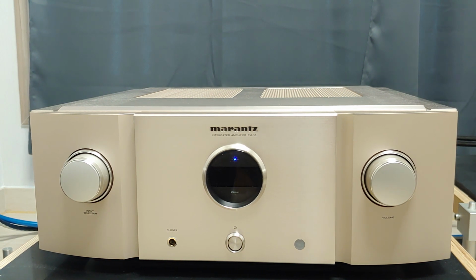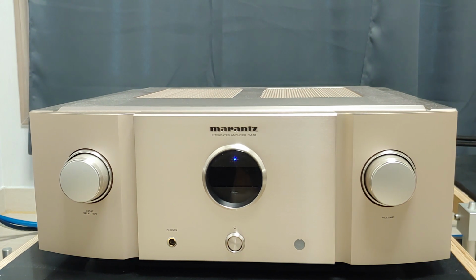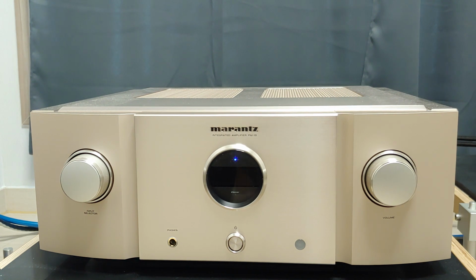Okay, the sound. PM-10 has a typical Marantz sound, which you can find in most, if not all, Marantz products. So what is the typical Marantz sound? I guess I can state the typical sound of Marantz as warm, not too sharp, and hardly ever coarse. There are some exceptions, by the way. It has reasonable detail. On the other hand, Marantz is never known for the most agile, adventurous, super fast, or specifically tailored sound. I mean, they are more like a reasonable sedan than a sports car. This PM-10 inherits the typical sound of Marantz in the most reasonable way.